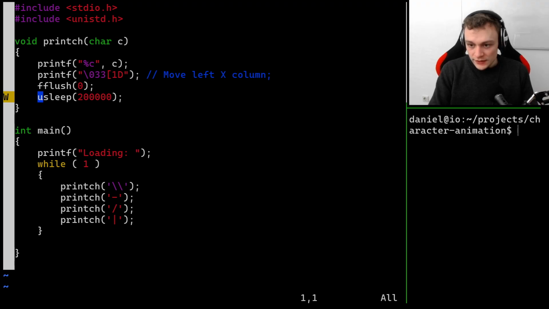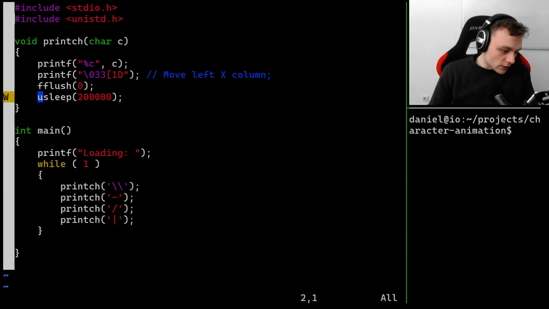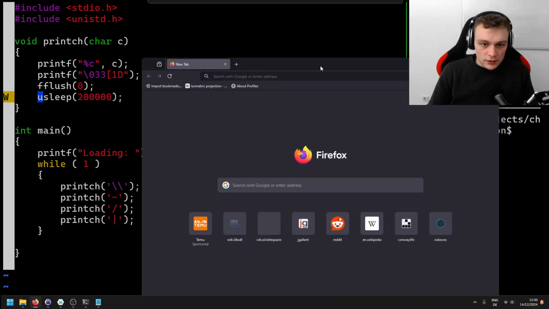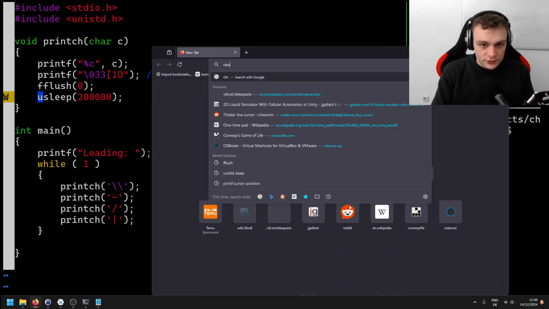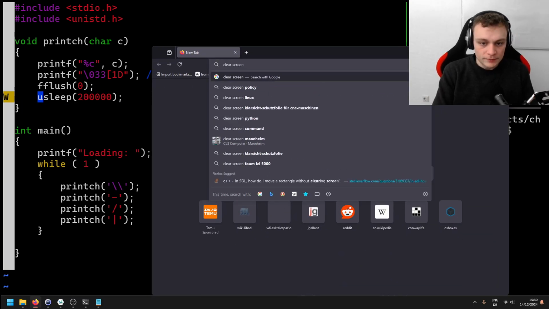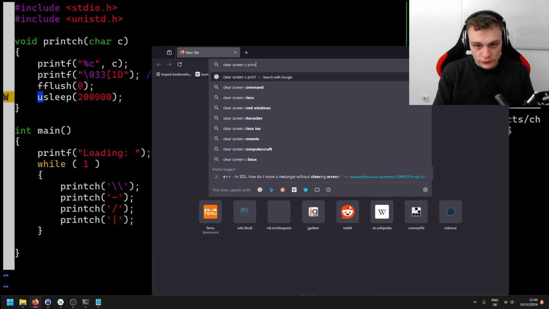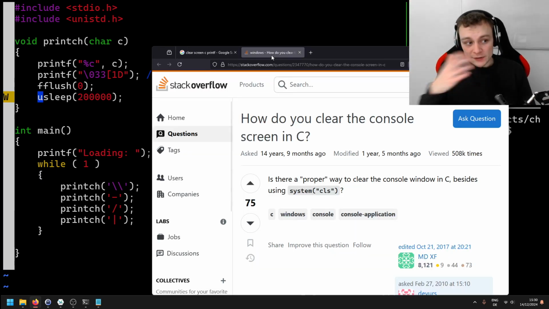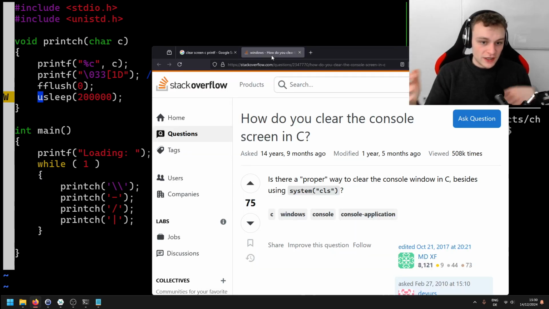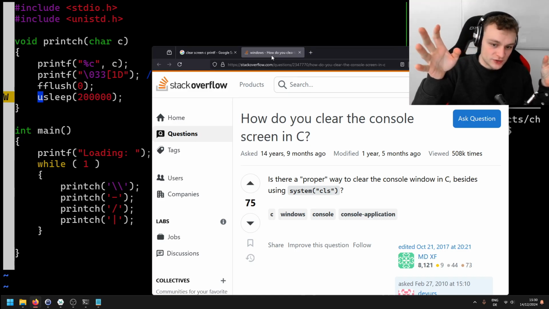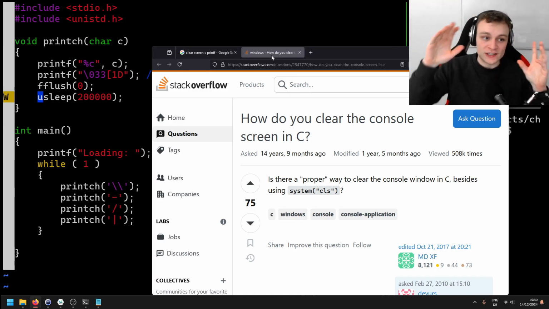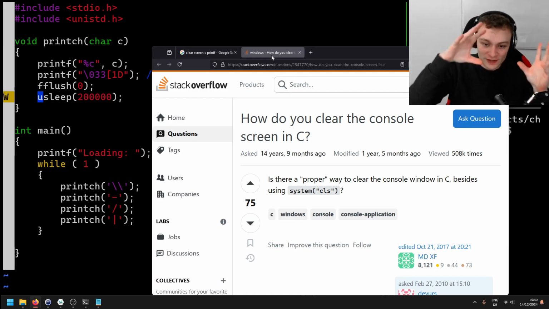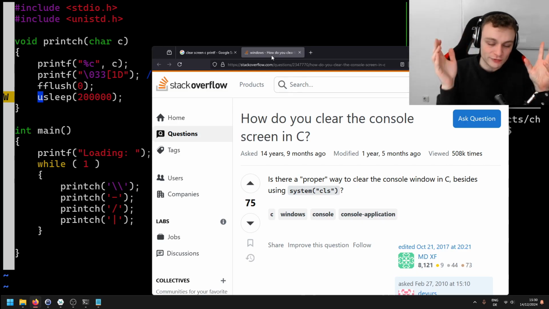So let me just do the following. How about we look up clear screen, not bash, C printf. Because if we can clear the screen and then print to this console, we can basically print an entire frame of data or an image, an ASCII image or whatever.